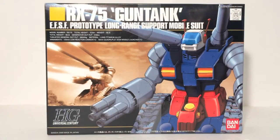Last week we looked at something from Build Fighters. Today, let's go back to the Universal Century with the RX-75 Guntank, the Earth Federation's Space Forces prototype long-range support mobile suit. This is a mobile suit that originally appeared in the first Gundam series, which took place during Universal Century 0079. And I refer to it as such because otherwise it's just Gundam, but that could mean a lot of things. So anyways, Guntank here.